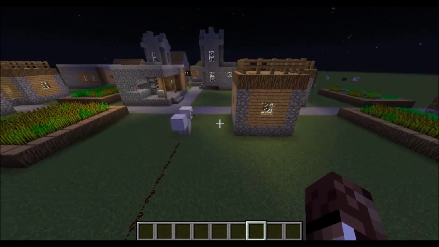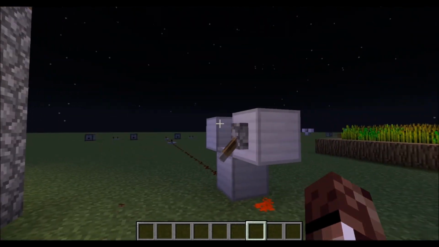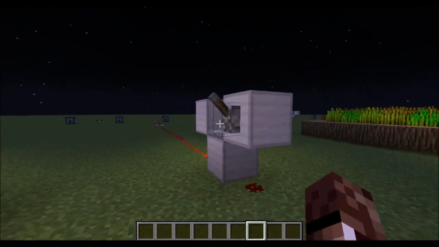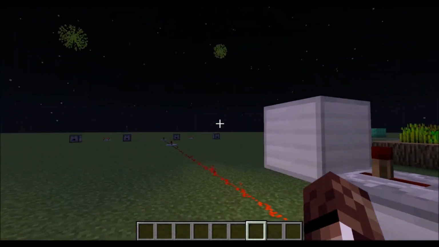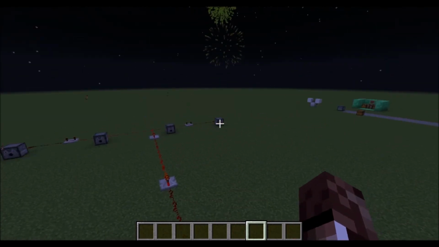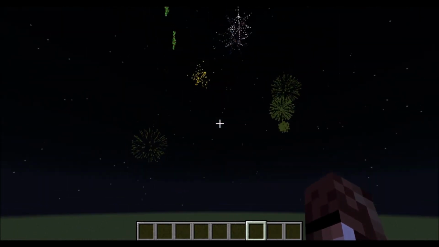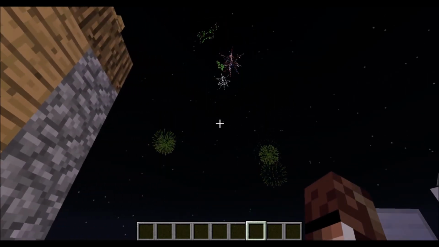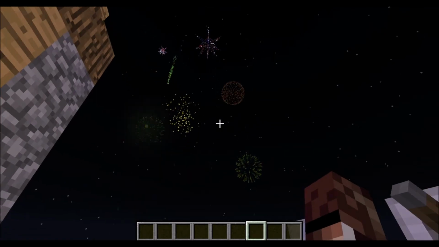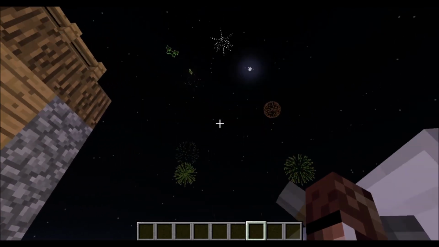So this is just something that you can do with them. We're going to put on the display for the villagers. I have these set to go in ones, then out ones, then in ones, then out ones. And as you can see, it can be quite an interesting effect. Some of the fireworks are disappearing because there are too many particles. But yeah, that's pretty much it.